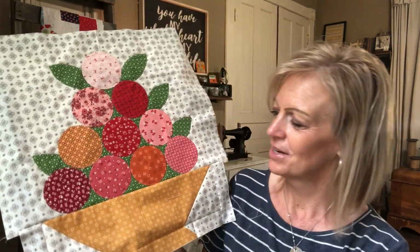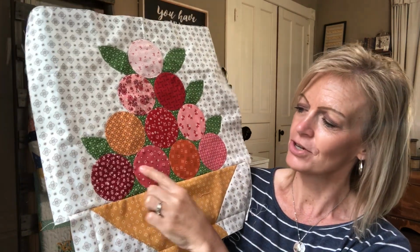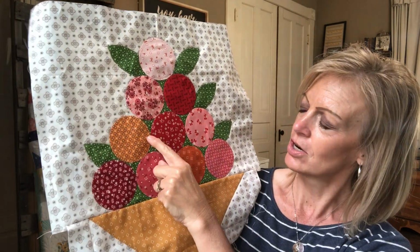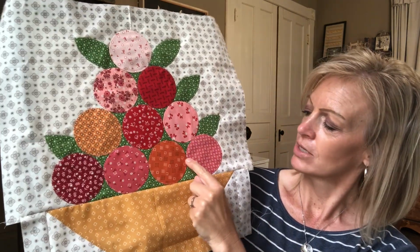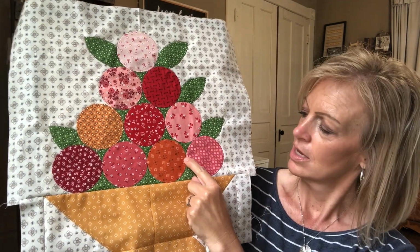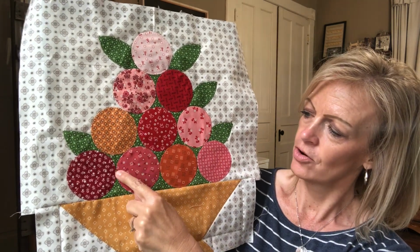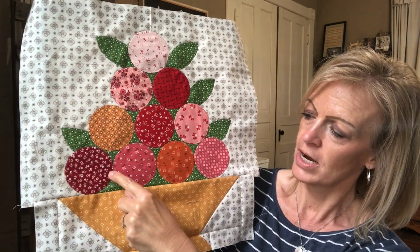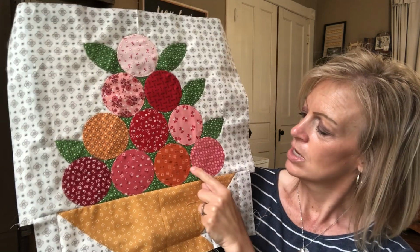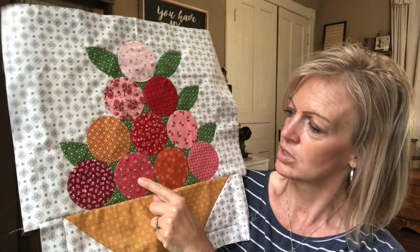So another hint, when I was doing these, the fruits, I was trying to do as much of it as I could without breaking my thread. So I would start, like I know on this bottom section, I started here on the edge of one like this, and I went around and I did half the circle, like over the top, and then over the top, and then over the top, around that whole one, and then again and again around this one. Because they touch right there, you're able to do a lot of those together.